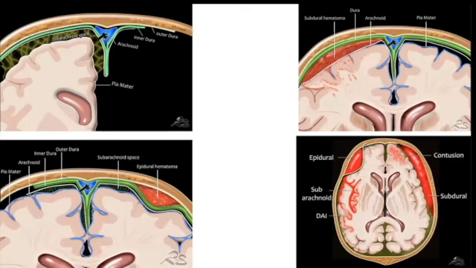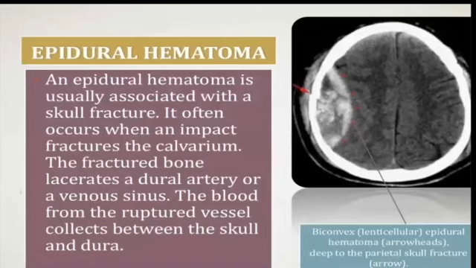So an epidural hematoma, we would usually see that in the context of a fracture of the temporal bone, especially if there's any rupture of the middle meningeal artery. Now, that's the most important artery to remember in the cases of epidural hematoma, the middle meningeal artery. And I don't know, is there an image here of cerebral contusions? Can't see one. Okay, I think we will see some CT images of contusions as we proceed further. So let's start a little bit by talking about epidural hematoma.